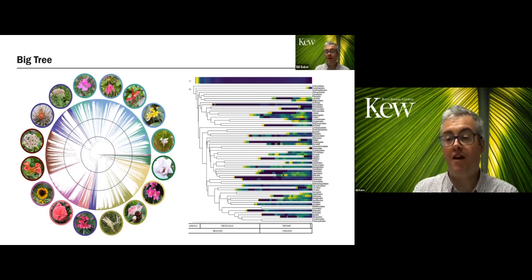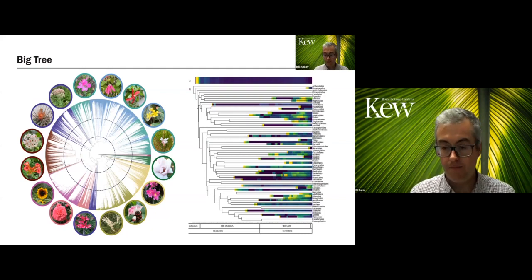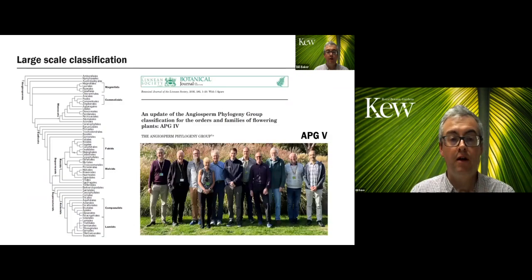angiosperms. But you can see how if you break that down and look at the diversification dynamics on an order by order basis, it is in fact underpinned by an entire patchwork of highly differentiated stories for each lineage. So we'll be writing that up in full and submitting that soon.